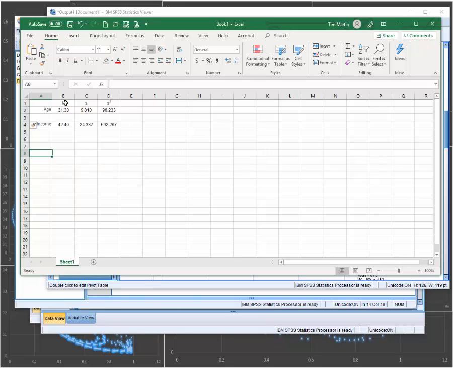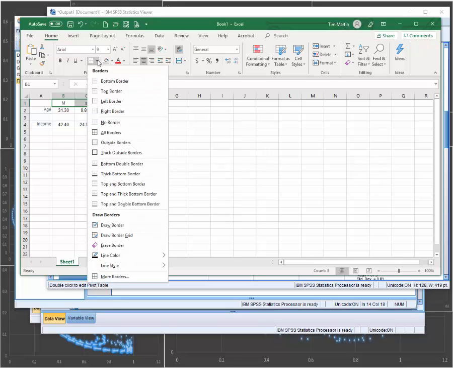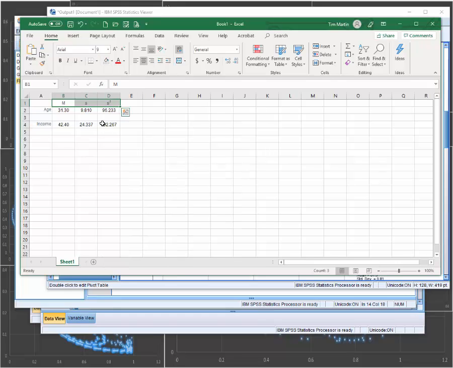And APA style tables have a line between the header row and the first row of data. So what I'm going to do is select this top row here, come up here in the font area, and right here the borders. Remember we had used this to remove all borders before, but now I'm going to put a bottom border. And I'm going to do the same thing right here, bottom border. And now I have a nice APA style table. Now this is a very small one, very easy to make. I'll do another video maybe where I do a more complicated table, but in the meantime, you do have a nice APA style table.